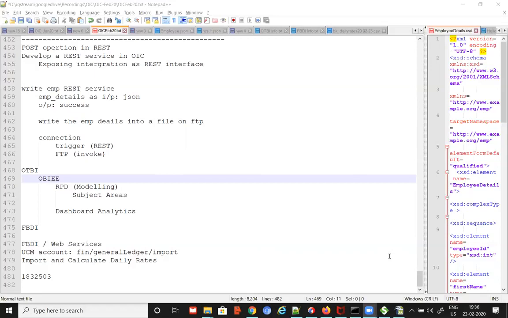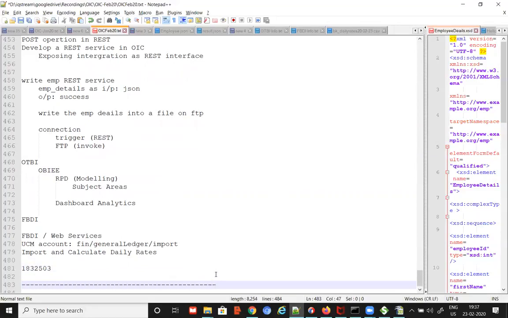Okay. So what we will do now? Again, there might be many other things when you are really dealing with this FBDI, there you will get into different aspects of that and all you will be learning, and you'll be studying further on that, and you can use that. But what we'll do now, we'll get back to our integration now again.